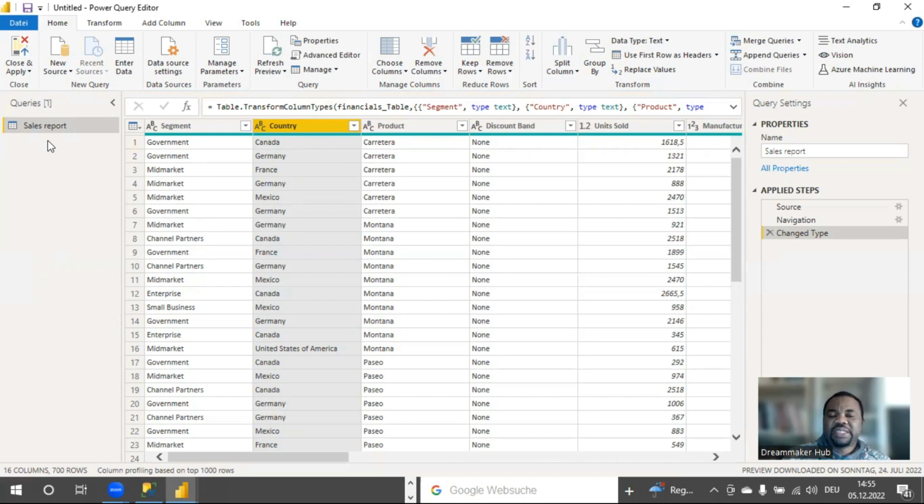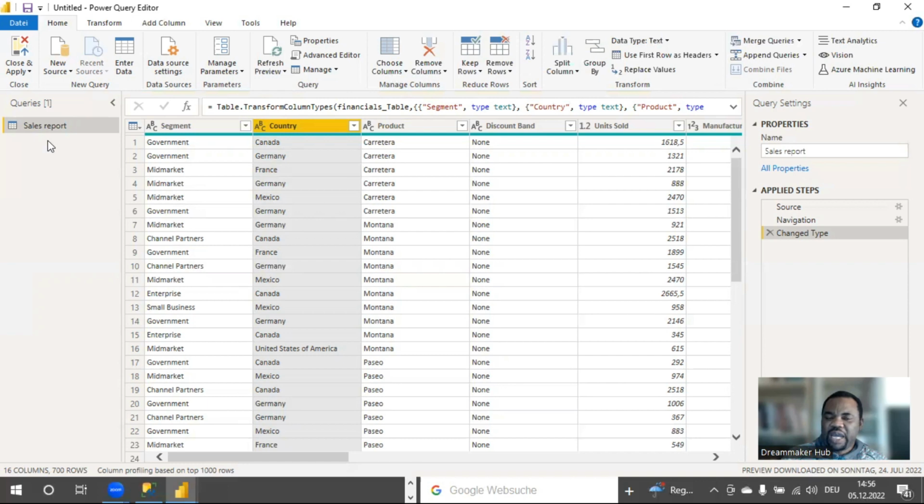Before you move into the next stage, I tell my students or my clients, look, take a look into this table properly. Understand this table, what you're going to work on. Because once you understand it, you are going to have a good concept of what you're going to do, so you know how to manipulate your way out and it becomes easier for you.